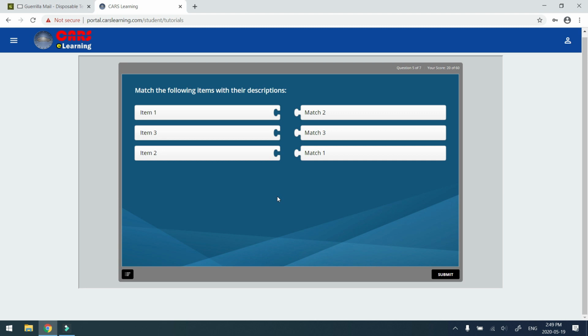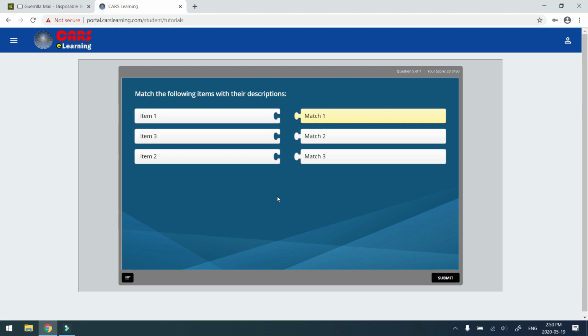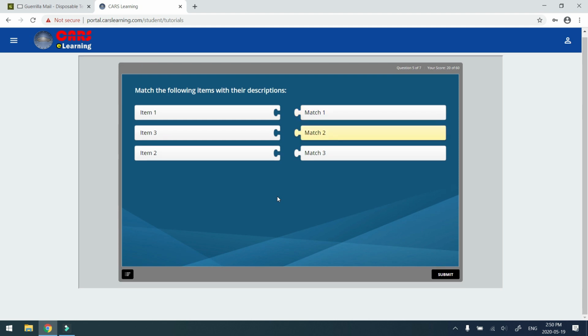If it happens to be the matching exercises like this here, then you have one side as being part of the answer, and the other side you have to match the answer. So here, let's say I have item 1, item 2, item 3. I have to match it with match 1, match 2, and match 3. So what I want to do is go to match 1, select by spacebar, go up, and then I drop it by pressing space again. Then I have this here, it will be correct.